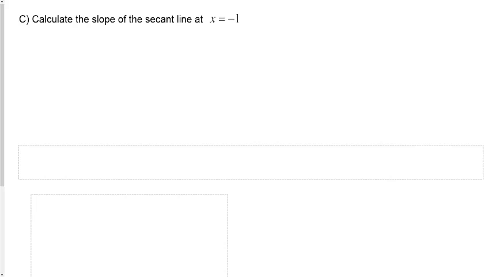Okay, now just to shore up what happens if you try to calculate the secant line at a single point, let's try and do the slope of the secant line at x equals -1. Again, the y-coordinate associated with this is -3. So if I try and calculate the secant line at this particular point, y1 is -3, y2 is -3. Sorry, I said 2 as I was writing. And then x1 minus x2.